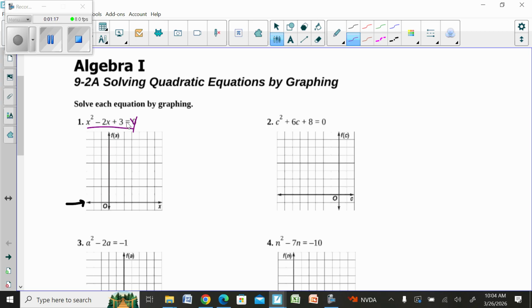Okay, so this is solving by graphing. Right? And so what it entails is we graph the parabola and then we look at the picture and say where it crosses the x-axis. So everything's the same as before. It's just we're looking, our answer is going to be solutions just like it was for ZPP. We're going to put our solutions in those little squigglies.